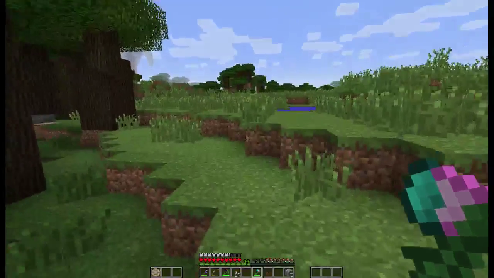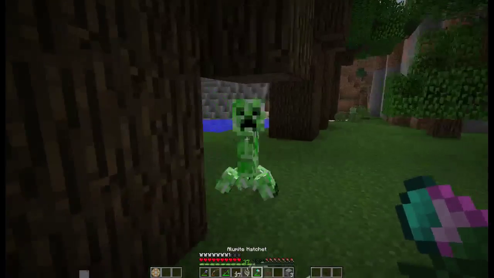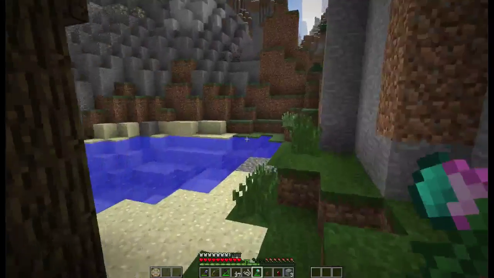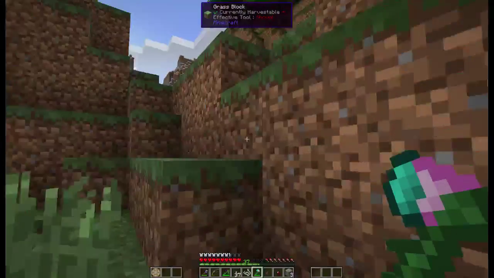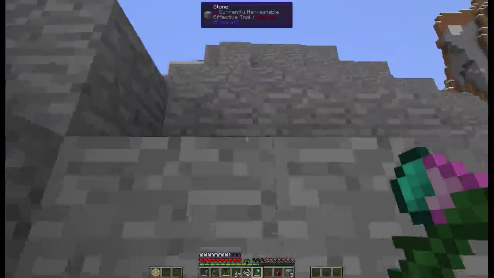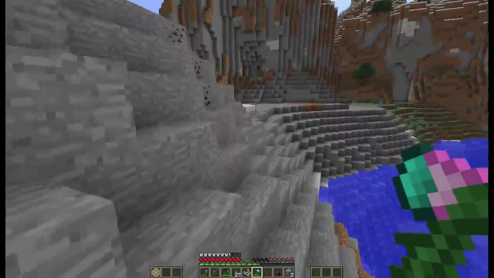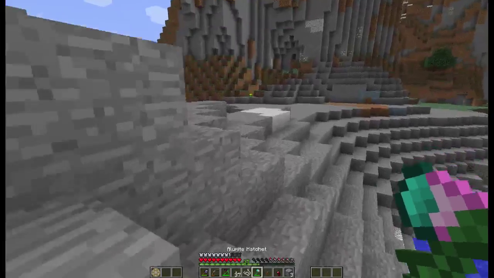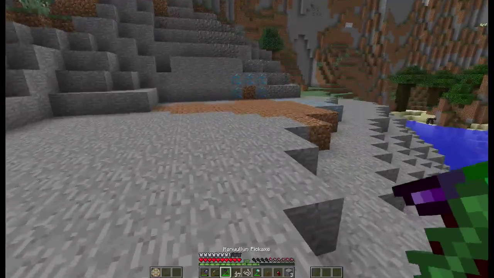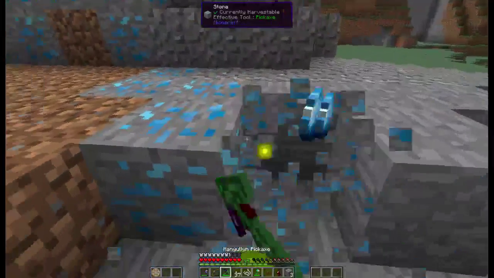I'm going to go look back here real quick and see if I can find some. Usually you can just walk around a hill or a mountain and find it pretty easy. It sticks out. It's in big patches. Oh, right there. I just found some. So this is what we need to feed our farm. Come out in these little gems.